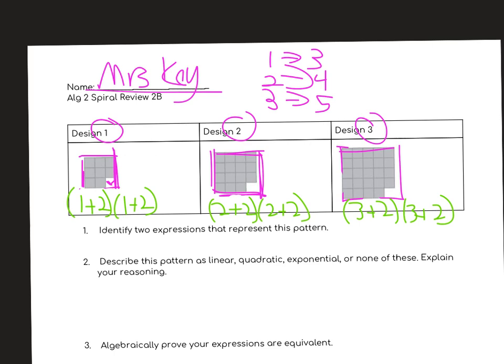And that allows me to write what my pattern is. You notice how I have 2, 2, 2, 2, 2, 2. Those always stay. So it's going to be plus 2 and plus 2. And all I got to do is put the n's in. So n plus 2, n plus 2. But I added a square to each of these, right? So I just need to subtract that square off.